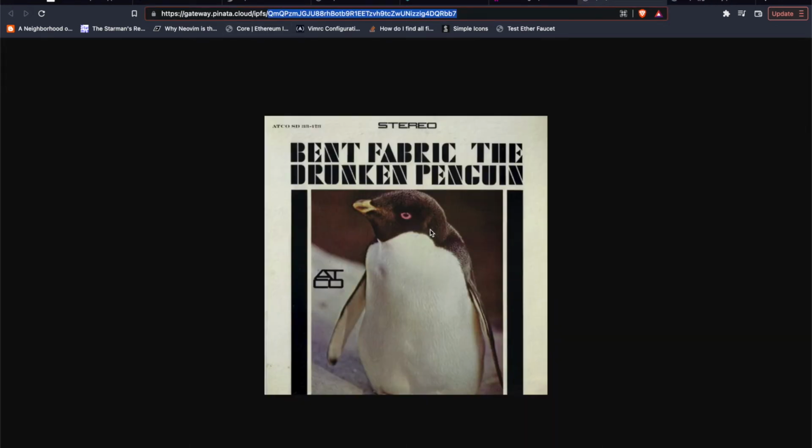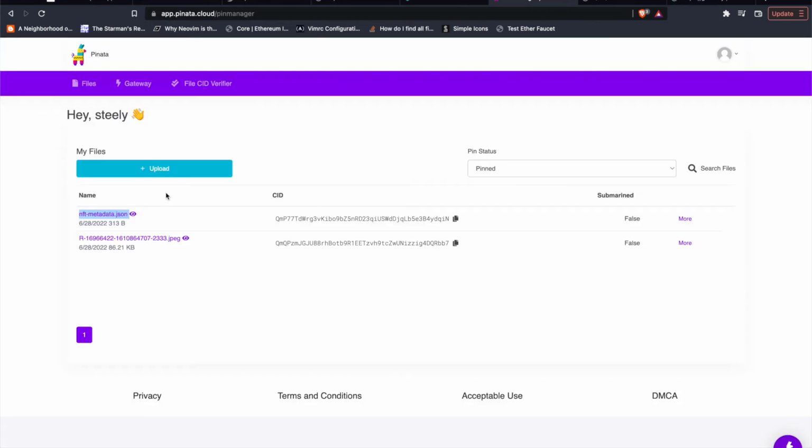This has some attributes here that I just copied over from a tutorial on Ethereum. So yeah, you don't really have to care about these attributes. What does matter, though, is this image field here in this JSON object. This IPFS URL, QMQP, whatever, is pointing to this image file here. So this JSON file is telling us that, hey, the image associated lives at this URL. And the penguin's name is Donald, because I was listening to Steely Dan when I was doing this tutorial. And Donald Fagen is Steely Dan.